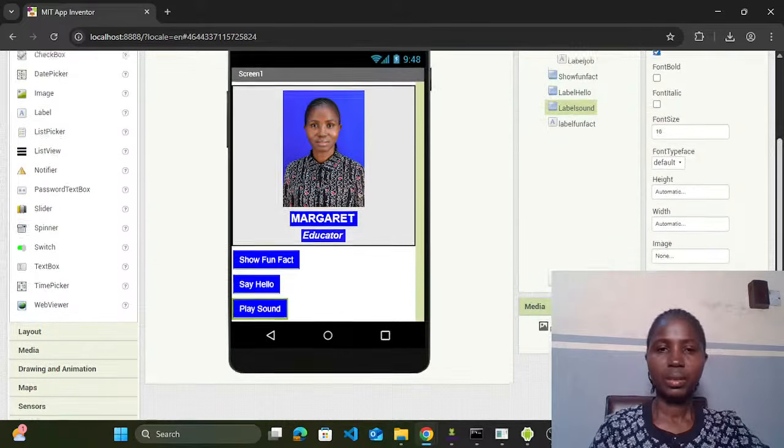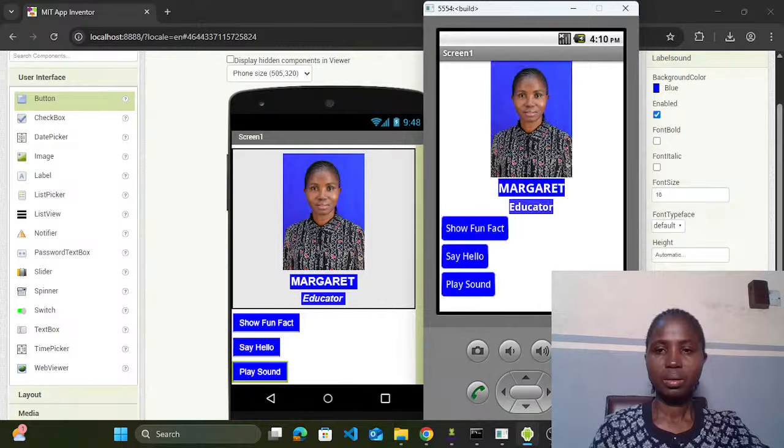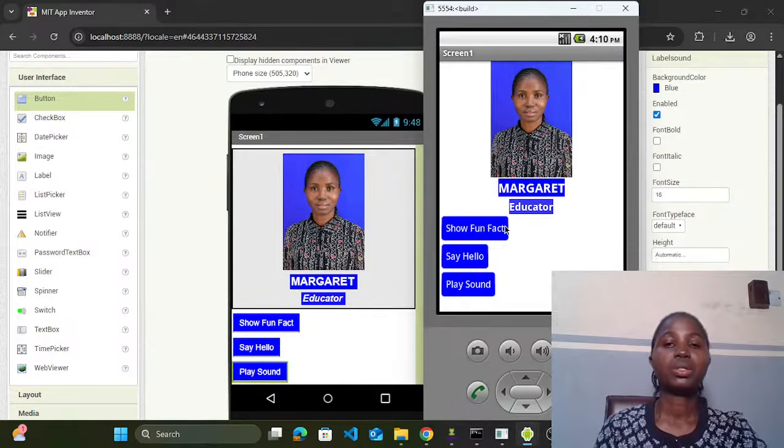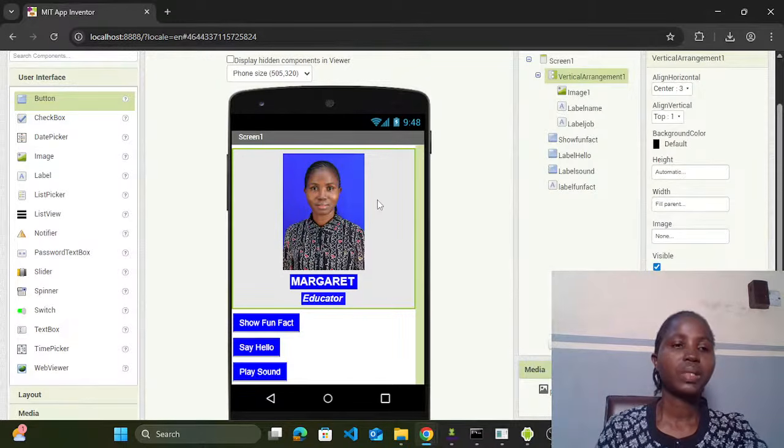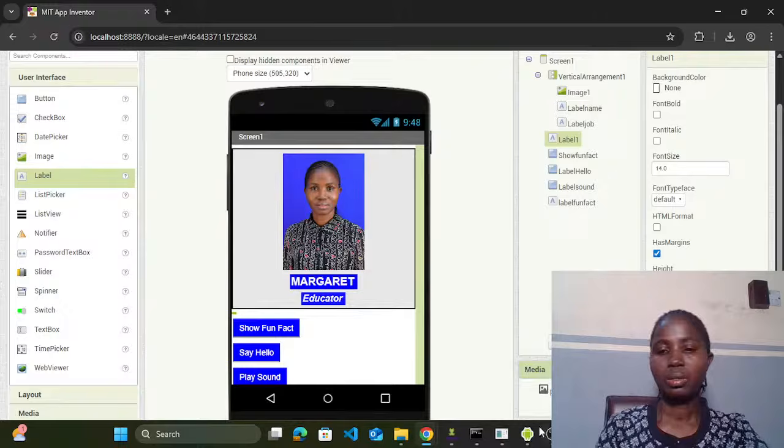Okay, so let's see it in the emulator now. You can see I want to reduce this so that I have small place where I can post like email and other things. You can see they are joining together somehow, so I need to separate it. I can use this, just want to give it small space. Okay, that will show space, and I'm going to remove this so that it won't show. So let's check it now.